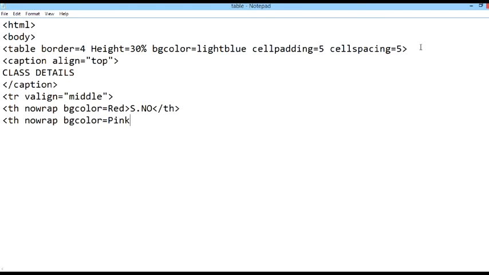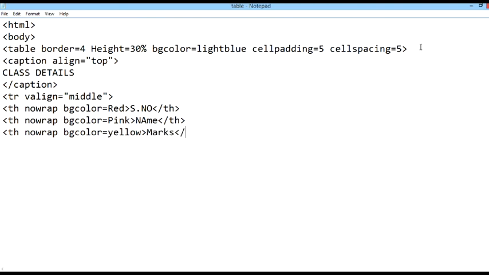Now if we are using cell padding in this particular case, I am using the cell padding in the table, in the number one column. Cell padding equals to, I am defining the value as, the default value is 1, so I am defining it as 5. Similarly, I am also using cell spacing and defining the value as 5.